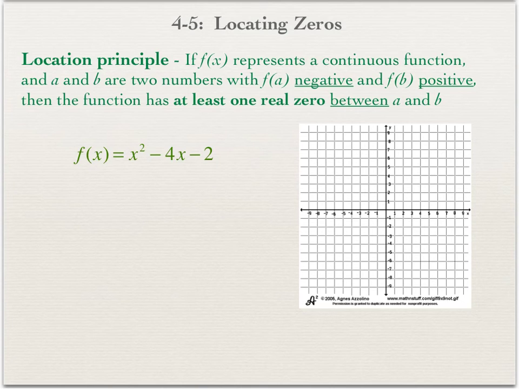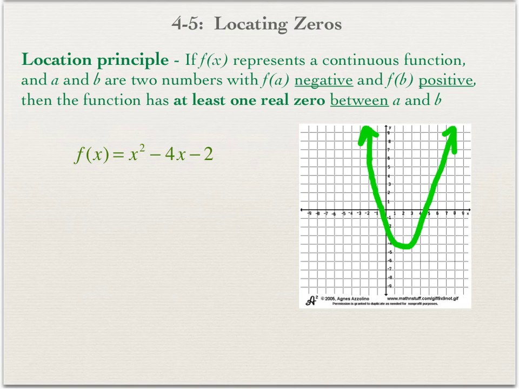So let's look at this particular function here, x squared minus 4x minus 2. I'll try to sketch it out here as best I can. I miss my calculator that I have here, my overhead or my TI-84 that I can put right on here would help you guys out. But anyway, this is what this looks like approximately. Now notice we're not really trying to find the specific zeros. We will be doing that in this lesson. That'll be primarily with our calculators.